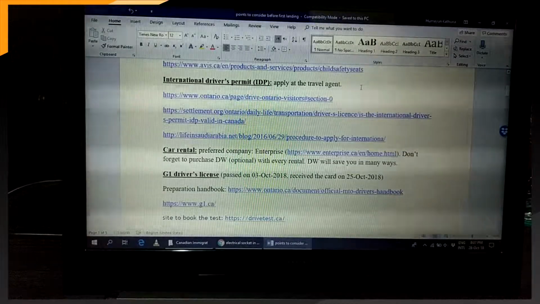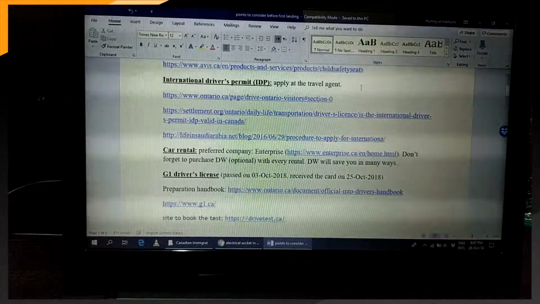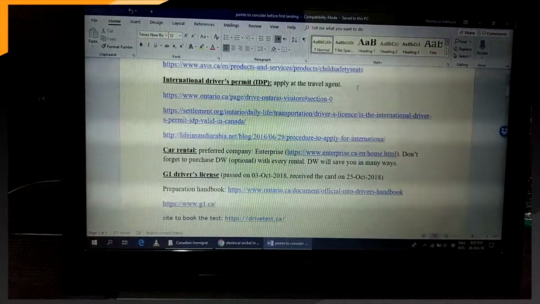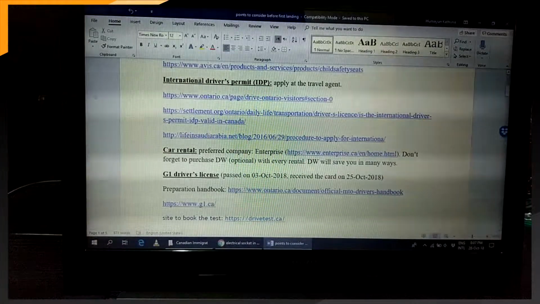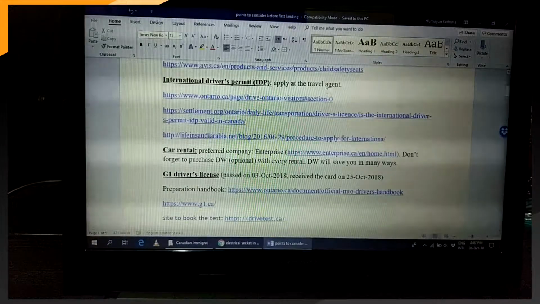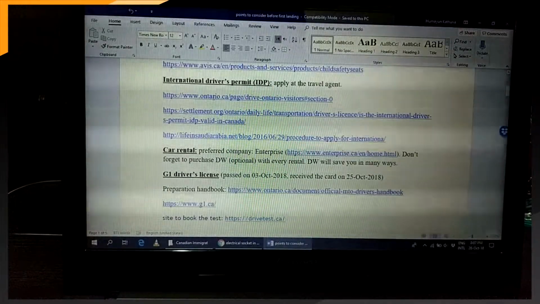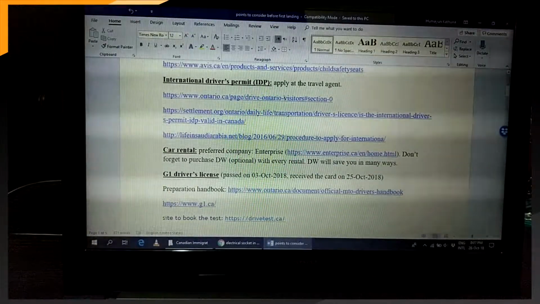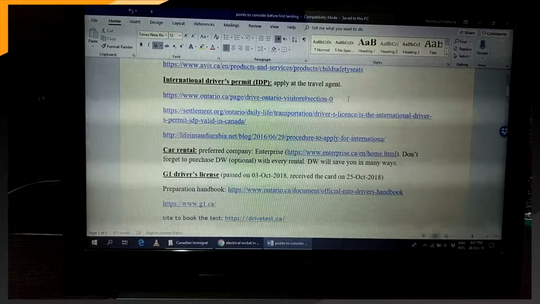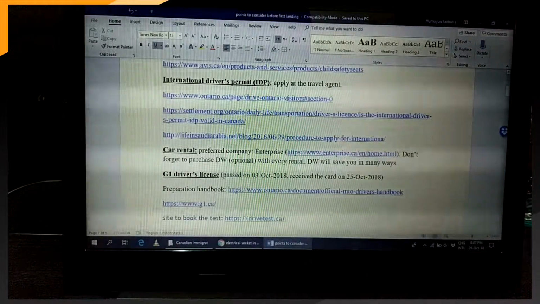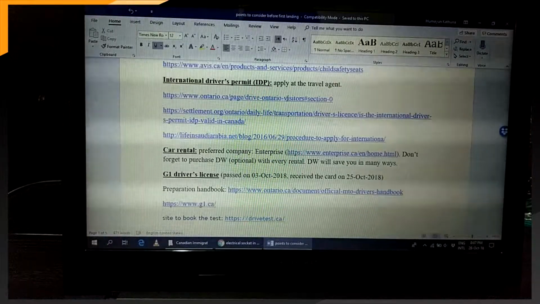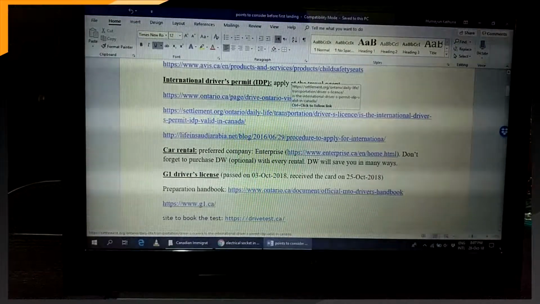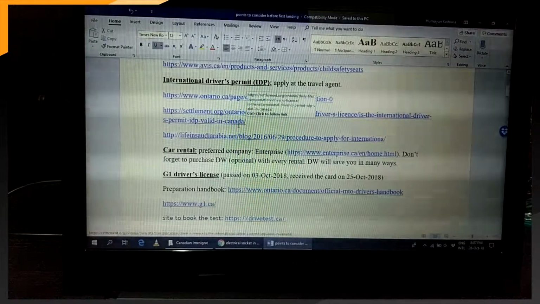at that time you will probably not have a Canadian driving license. So make sure you get yourself an international driver's permit. And there are some rules mentioned on this website of Ontario for how long you can use your license from your previous country of residence, and for how long you can use the international driving license in Canada.